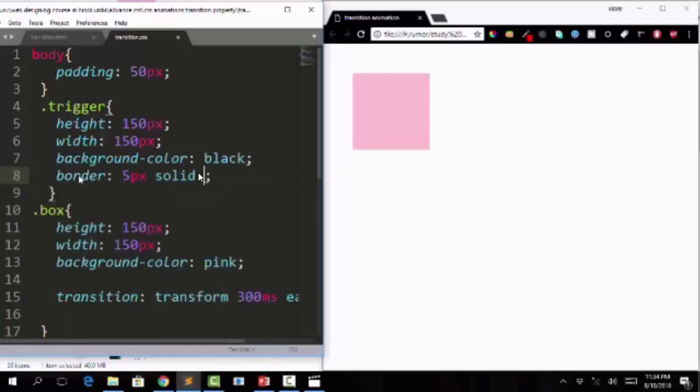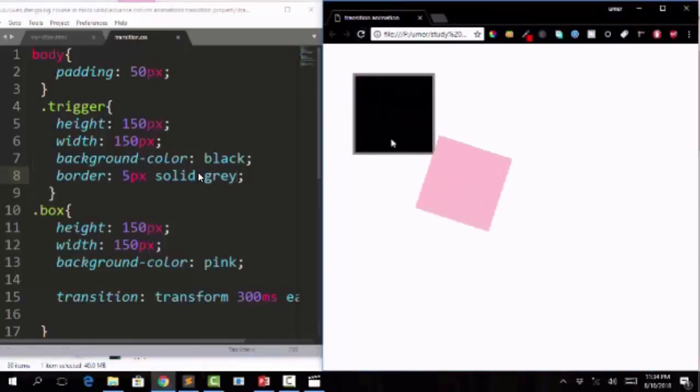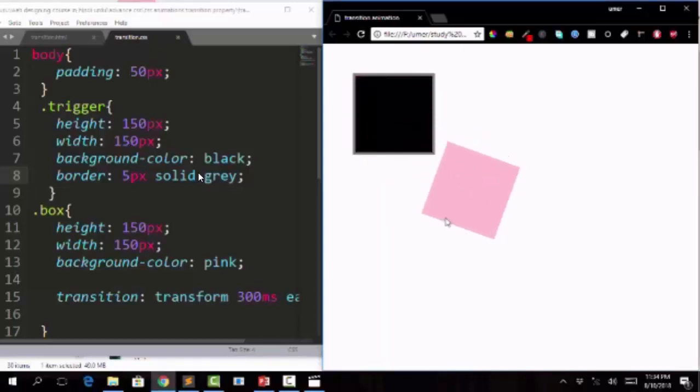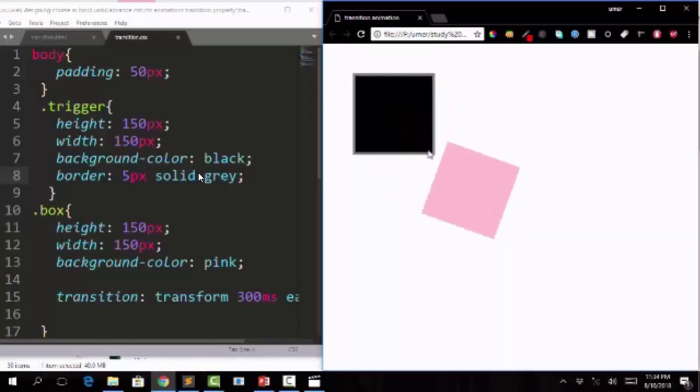Put a border of solid gray. Just now save it, and as you can see, it has created a div, and our box is animated according to our given commands, and our new trigger div is below this box.